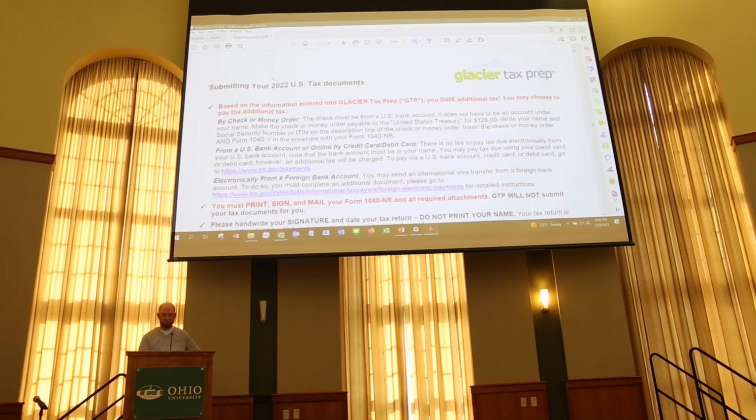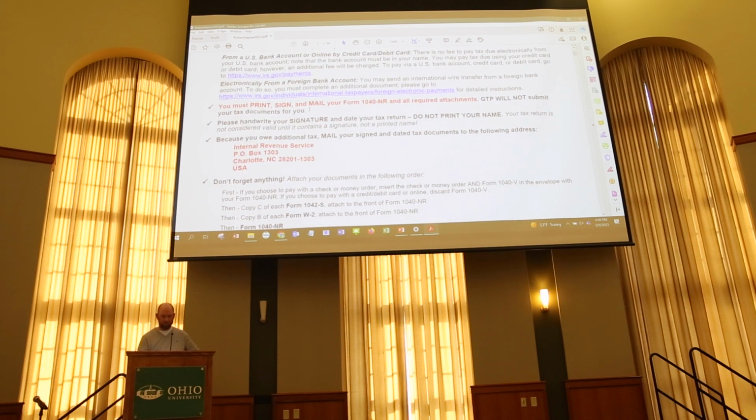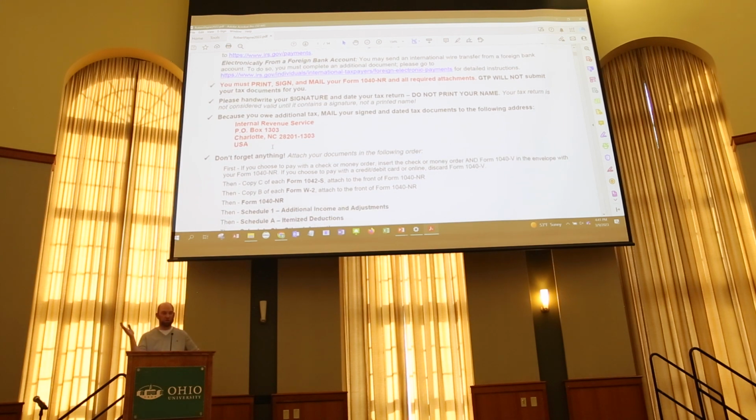It'll give you tips on. So it's going to give you the summary for VIO, how to pay, tell you that you print and sign. Bold red letters here is the address that you're going to mail your return to. Again, mail it with tracking. Make copies of everything you put in the envelope, because once it's gone, you don't have access to it anymore.